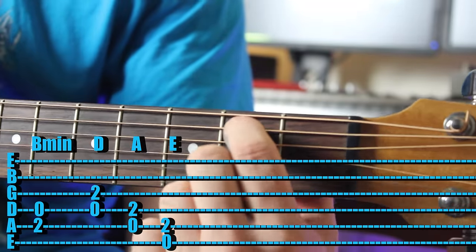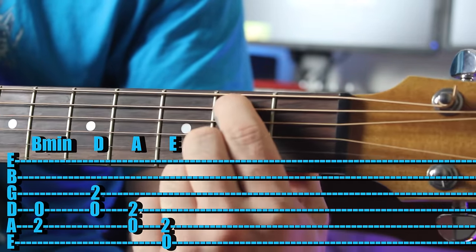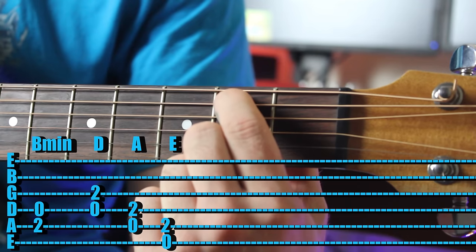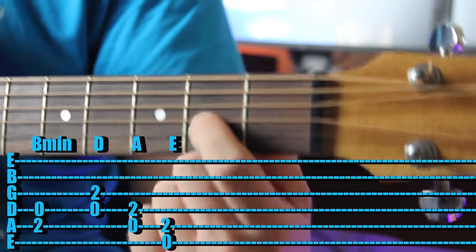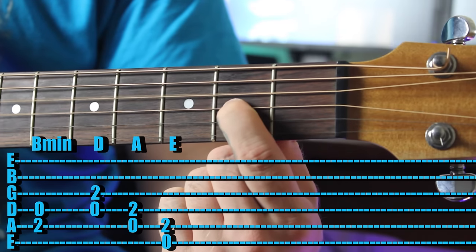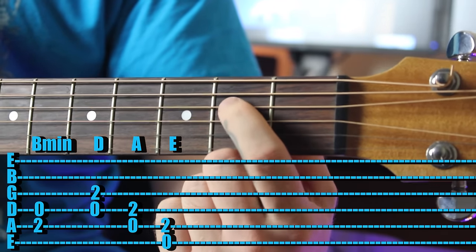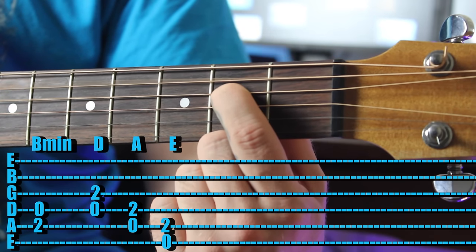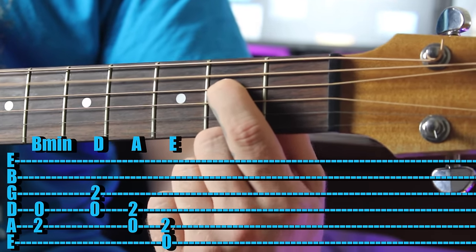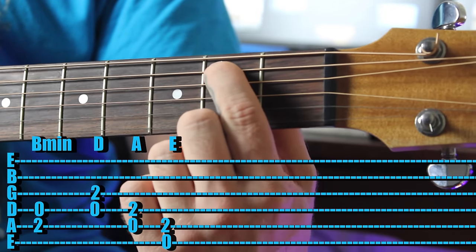So now we're checking out a big hit for Imagine Dragons, Radioactive. I'll show you one finger method and then full on chords. Let's dive in. So you want to have your first finger here on the second fret of the fifth string. Play that on the open fourth string. Gives you sort of that B minor sort of feel. Drop down two strings with your first finger and you've got a D power chord. Jump up one string and play those two strings, fifth and fourth string, and you've got an A power chord. Great. And then jump up a string again, and you've got an E power chord.